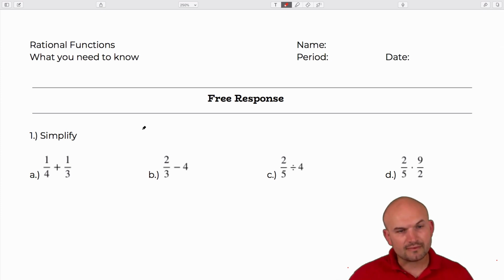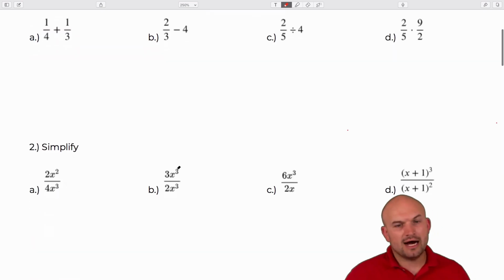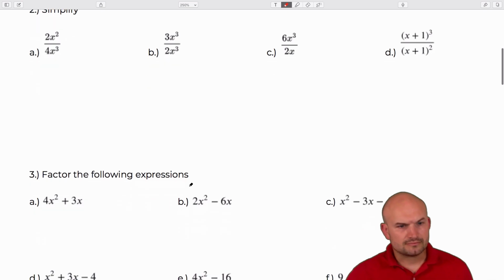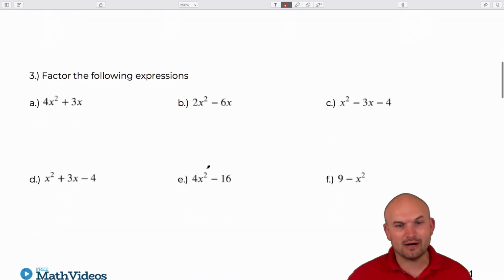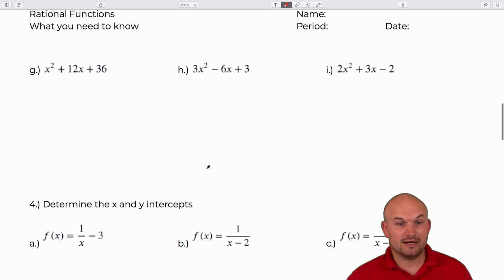So what we're going to do is, first of all, go through some fraction operations: add, subtract, multiply, and division. We're going to review simplifying rational expressions, using the rules of exponents. Then we're going to go back and see factoring. Notice that we've been seeing factoring a lot because I know it's something that you guys always need a lot of help on. So I'll go through a couple more factoring problems. Quite a bit of factoring problems.